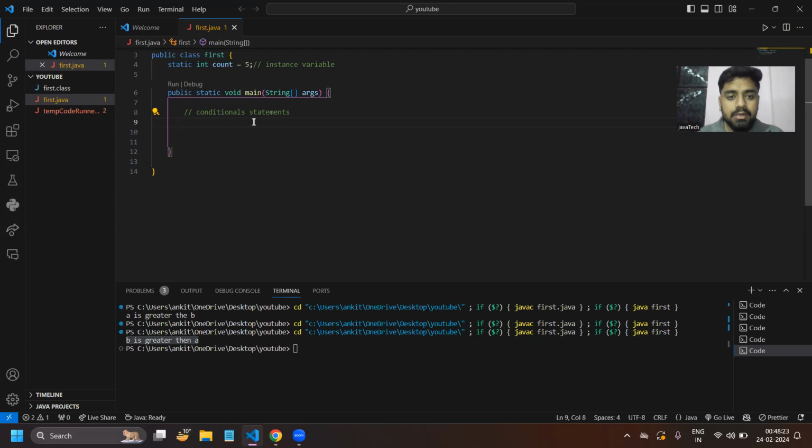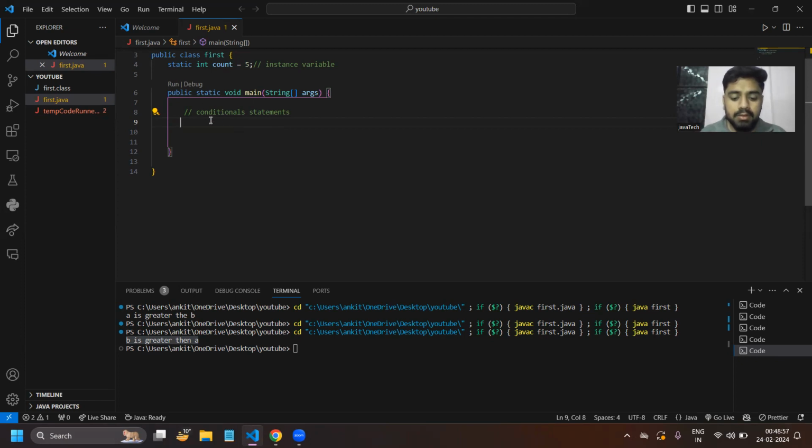Basically, in Java, we compare two variables, and based on that comparison, we return a true or false value. To perform conditional statements, Java supports a few types like if, else if, and the switch statement.